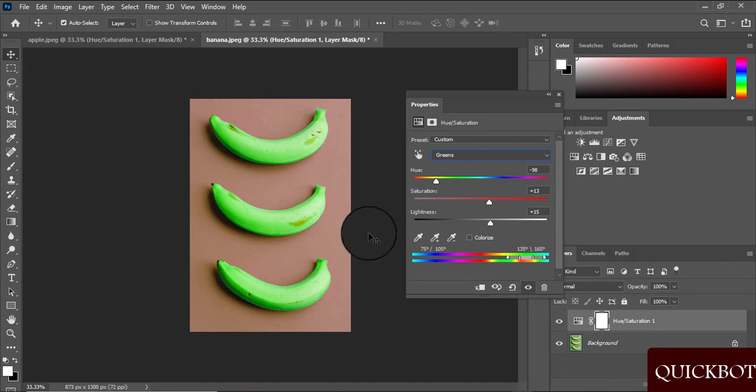You can also click on the hand icon to choose the color you want to change. As you click on it, it will change the icon into a color dropper. But, it is basically the same thing as the previous method. So these are the simple ways on how to change the object color of the image.